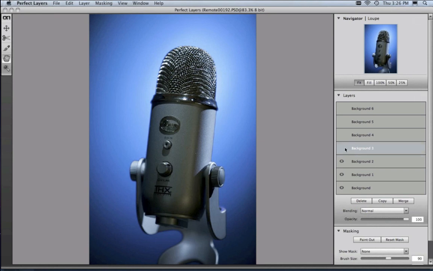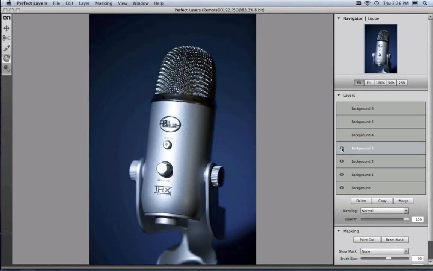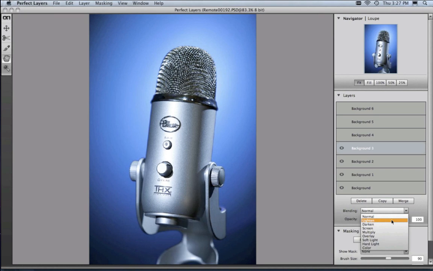Let's just continue up our stack here. I'm going to turn another layer on. This one is the first one that you saw. It's the main light. This is the one that's aimed directly at the front of it. This is what really gives it that three-dimensional shape. We'll change the blending mode to lighten. Now that one's a little too bright for my taste, so I'm just going to use the opacity slider and reduce that down to determine just how bright I want it to be. You guys following along here?